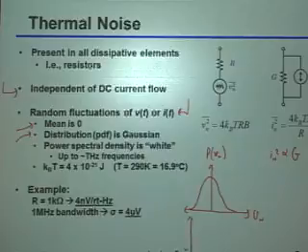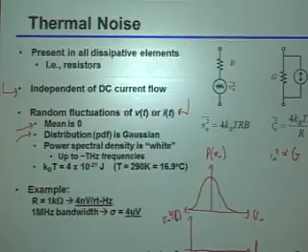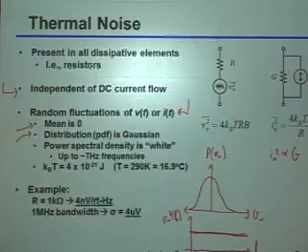The other thing that is kind of interesting to note about thermal noise, particularly in the context of just a resistor here, is that the so-called power spectral density is white. Okay? So what I mean by that is the following. If I do a plot of, let's think of it as the magnitude of the voltage noise as a function of frequency, then basically thermal noise is really flat. In other words, it's the same at all frequencies. Now, there are some minor caveats: if you get to ridiculously high frequencies, this is no longer true. Don't worry about that for now.